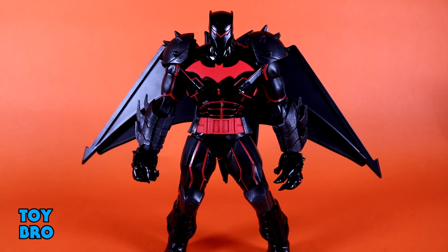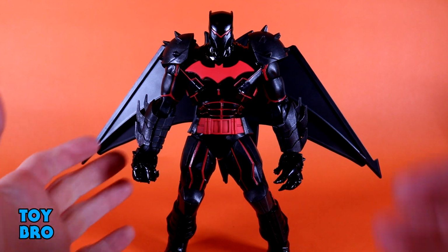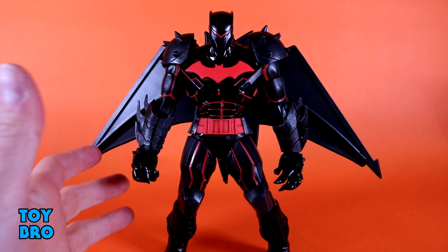There's some not as good stuff here, but I would say based on just my personal opinions of this line so far, this guy and the Unchained Superman are easily the best thing McFarlane have put out just based on the amount of plastic and how cool they look. They still have some of the same kind of weird flaws going on though. So let's see how this guy moves around because there's some interesting stuff here.